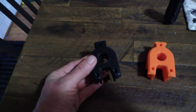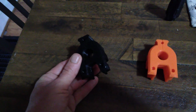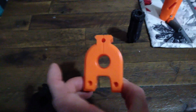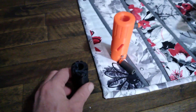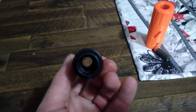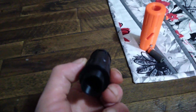Again, it depends on what type of blaster you have. If you have a blaster that is mostly black, you might want to get one of these pieces. But when they make blasters and they ship them to you, they always come with this hideous piece. Here's another example. This is an AccuSaber tip. This thing is non-compliant because of the color. It's black. It's basically a rifle barrel attachment.